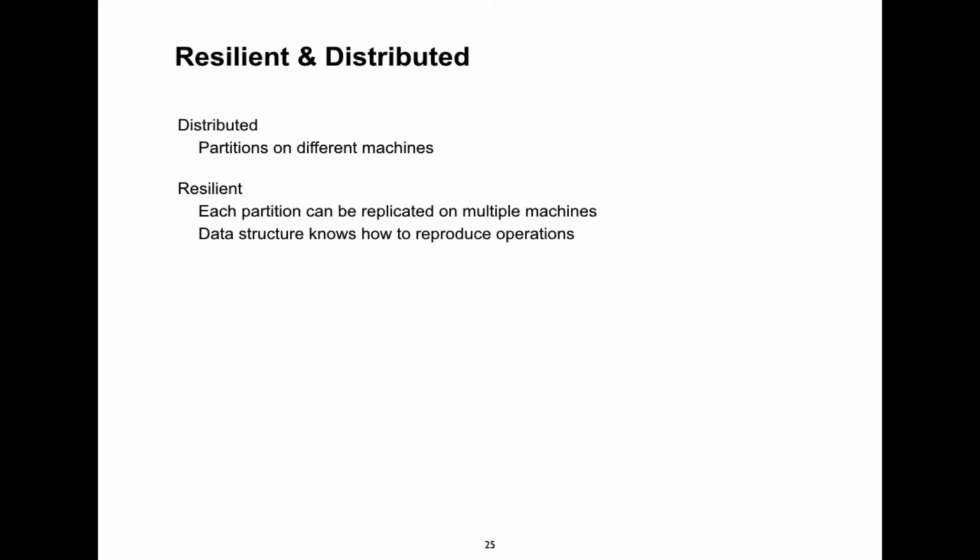Well, if you divide your data set into 10 pieces, and each piece is on a single machine, and the machine is now unavailable, you're screwed, right? So they replicate, right? They divide your data into partitions, and they send each partition to more than one machine. So if one machine goes down, there's another machine that can take over. So that's what the resilient is about, right?